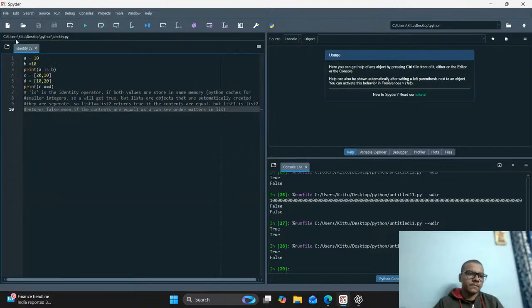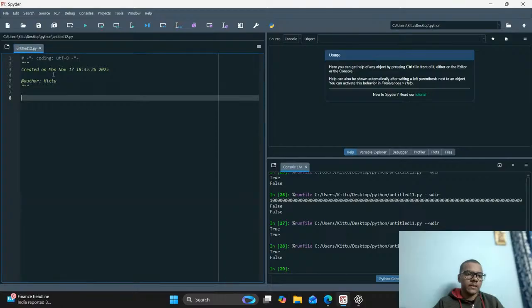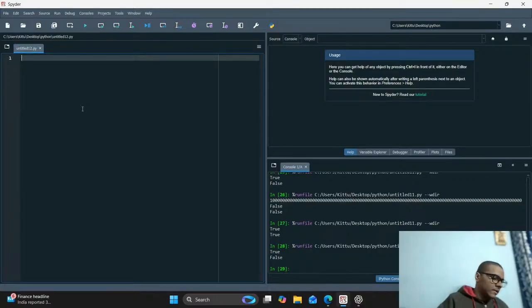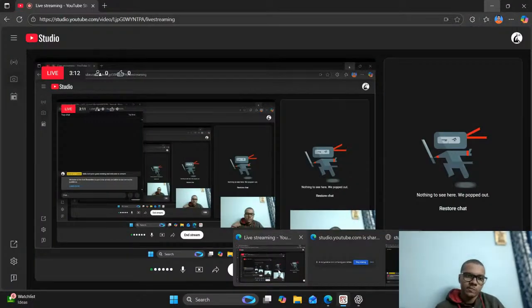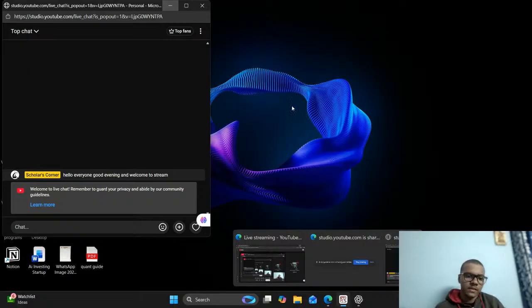Identity. Okay, I have learned a new thing just by experimentation. Multiplication table, you are going to use a for loop for the number of elements you want to print. That's it.